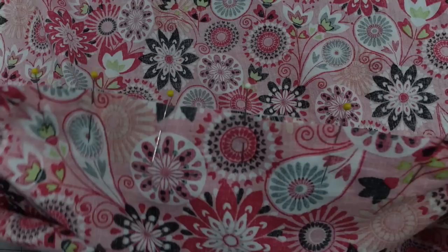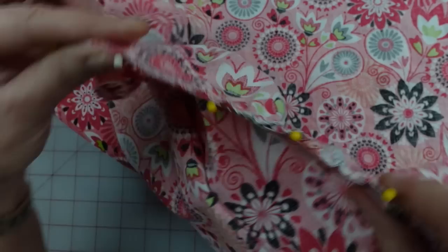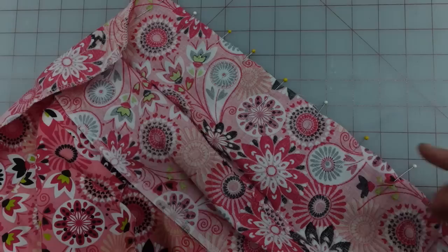Okay, so I've got it all pinned together. The gathers are not very tight, you know. I think that's going to be fine. You can see there's not a huge amount of gathering in there. What I'm going to do is, on my machine, at about a quarter inch or so, just run a row of stitching straight across here so that it will hold itself in place and I can pull these pins out. But this line of stitching will not show.